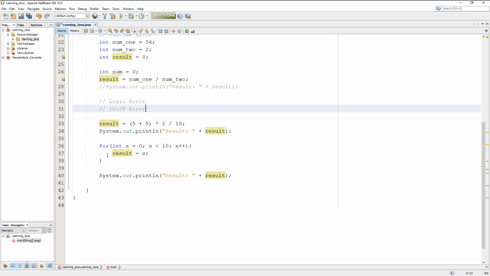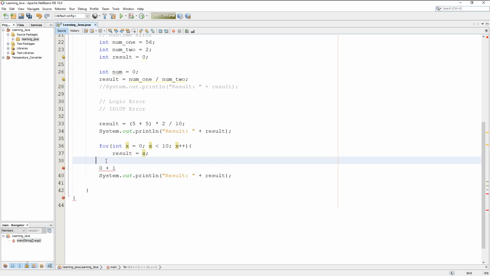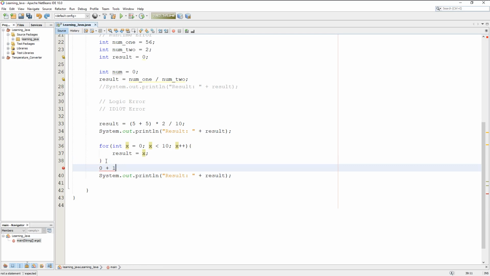When we were looking at this one before, what I set up here was that I wanted it to go 0 plus 1, which is 1, and then 1 plus 2 is 3, and then 3 plus 3 is 6, and then 6 plus 4.